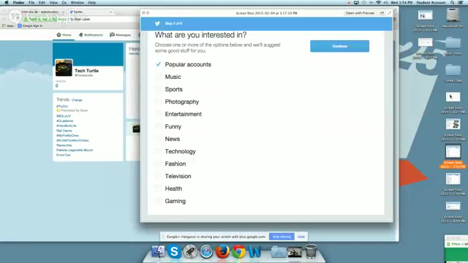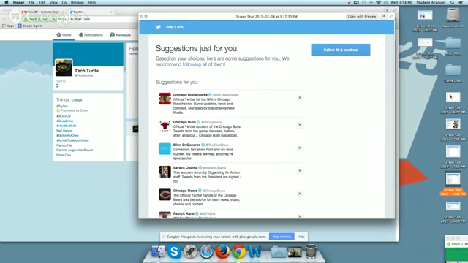Now, especially if you're setting up just a work account, I would suggest unchecking all of these boxes and just starting from scratch. If it's a personal account, there's no reason to not put in the different portions of this that are interesting to you, because you're probably going to be using Twitter for a different purpose, trying to be in touch with popular culture and sports and all of that. So if you're doing a work account, I would suggest starting from scratch, because all of these things can be added later. It makes it easier if you're adding from a basic spot.